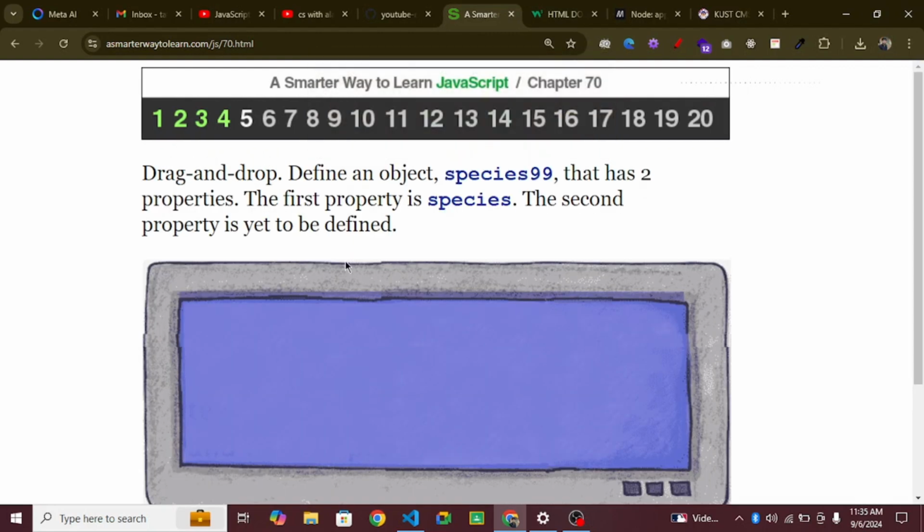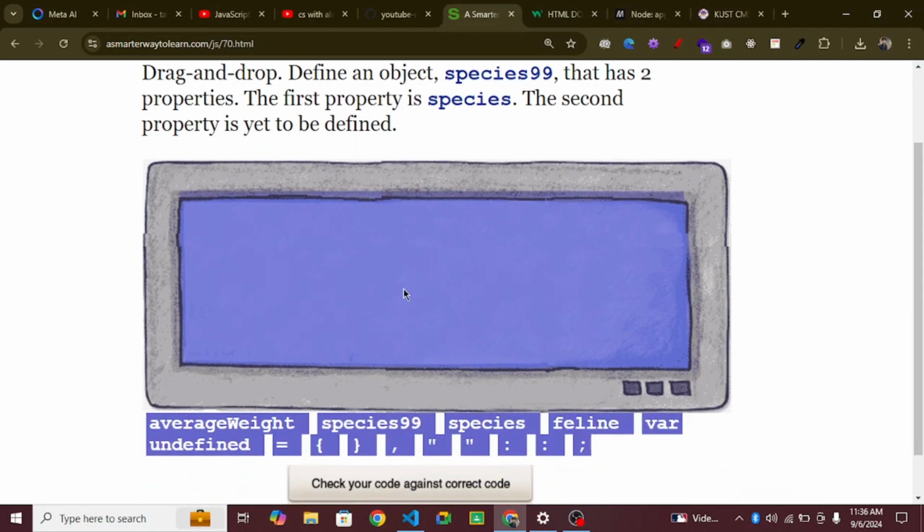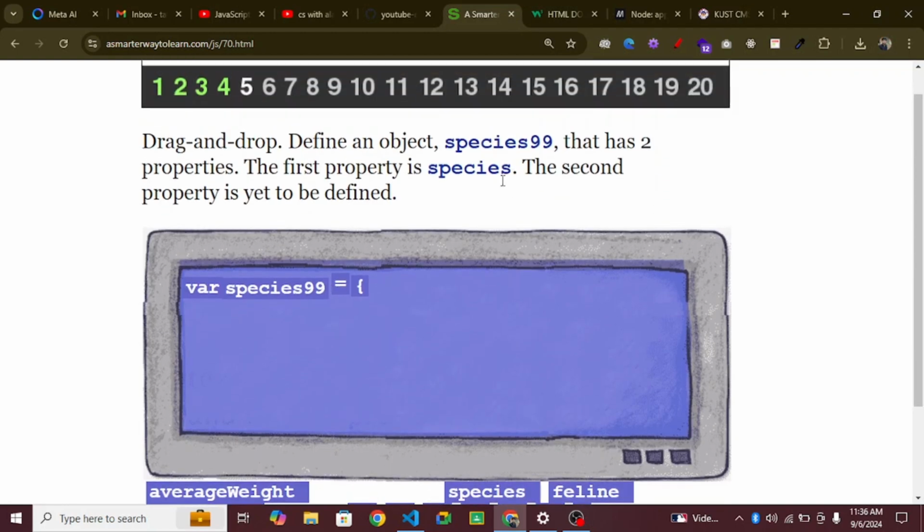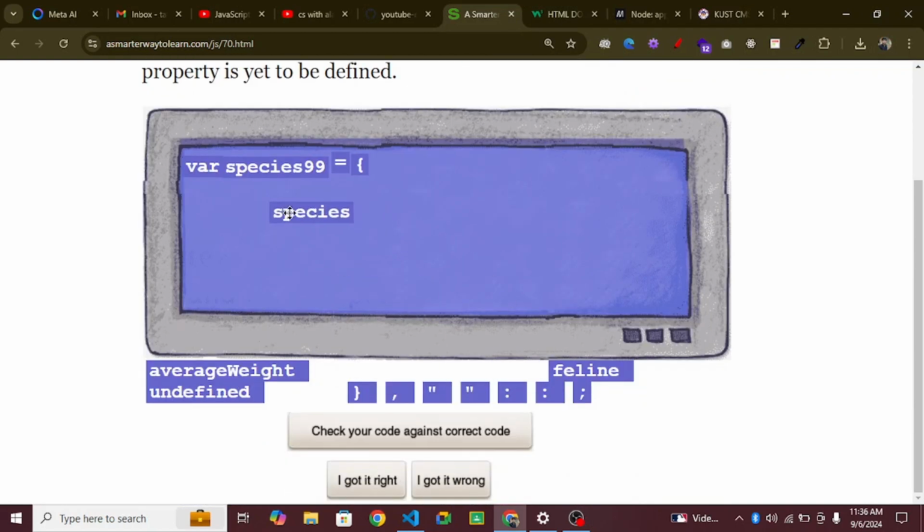Answer is correct. Next question, drag and drop: define an object species 99 that has two properties. The first property is species, the second property is yet to be defined. Okay, let's do it. Let's pick the variable species. var species equal curly braces start, and first one is species. The first property is species.